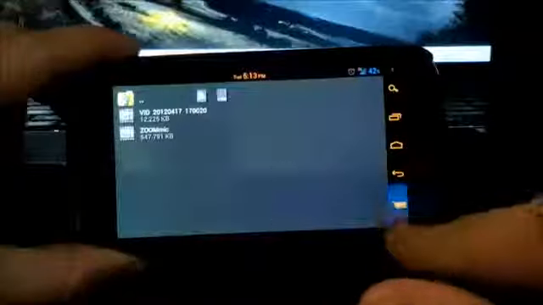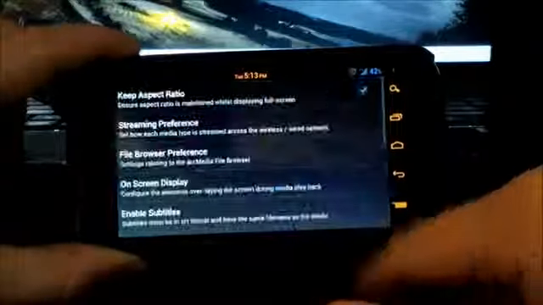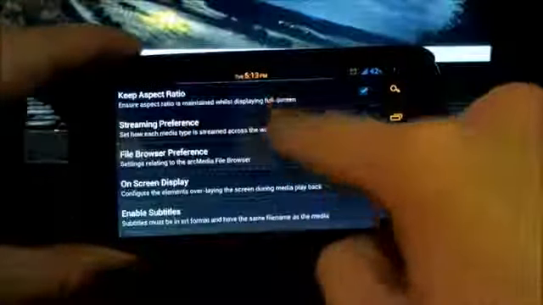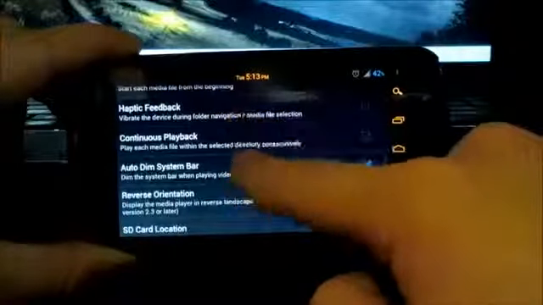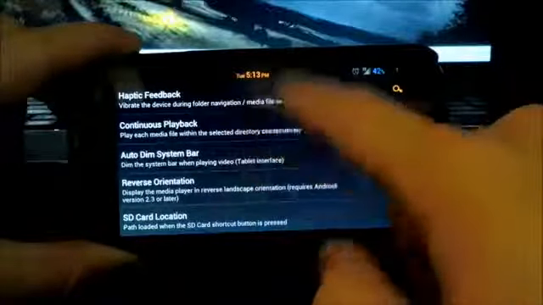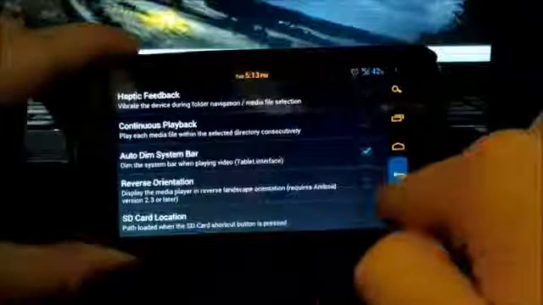Anyways, let's try and see if we have some settings for this app. We can keep our aspect ratio that it was filmed in, streaming preference, file browsing preference, on-screen display, enable subtitles, media restore preference, haptic feedback, continuous playback, auto dim the system bar, and we can choose our path loaded when the SD shortcut button is pressed.